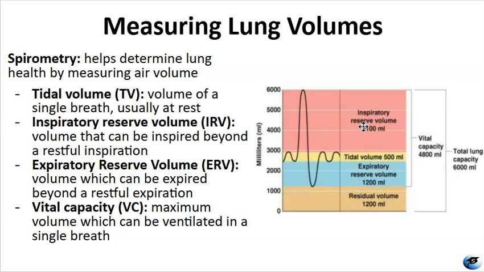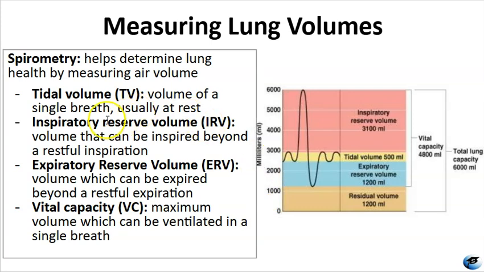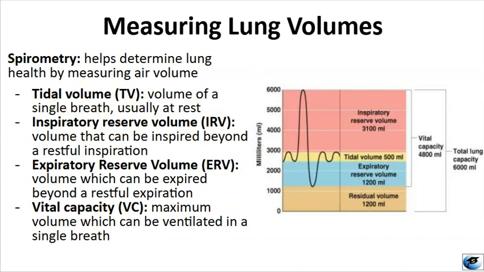And then vital capacity, VC, is the total amount of air that you can move in and out of your lungs with one deep breath in, followed by one deep breath out. It combines total volume, inspiratory reserve, and expiratory reserve, and is often used to monitor conditions like asthma, COPD, or recovery from a respiratory illness. And by looking at these numbers, clinicians can detect lung disease, track progression, or evaluate treatment success.